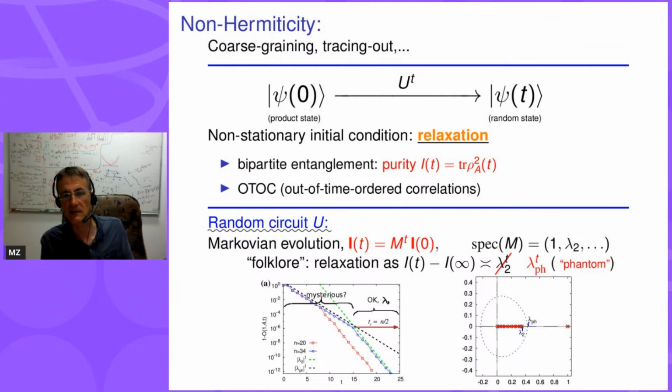At that time, we didn't yet understand where this slower decay rate comes from, because it was kind of mysterious. So we call this phantom relaxation and phantom eigenvalue for the following reason. The right plot sketches what the spectrum of this matrix M looks like. There is this eigenvalue 1. You can see it on the real axis on the right-hand side. And then it happens that in this special case, all eigenvalues are actually real. So these are those crosses and the red line on the x-axis. The largest one, lambda 2, is marked there, whereas this phantom relaxation, this mysterious initial relaxation up to time 15, is marked as lambda phantom there. So it looks as if there were a larger eigenvalue than lambda 2 in the spectrum, even though there is none. So there is like a ghost, a mysterious eigenvalue that nevertheless determines the decay rate. And I will explain how all this comes about.